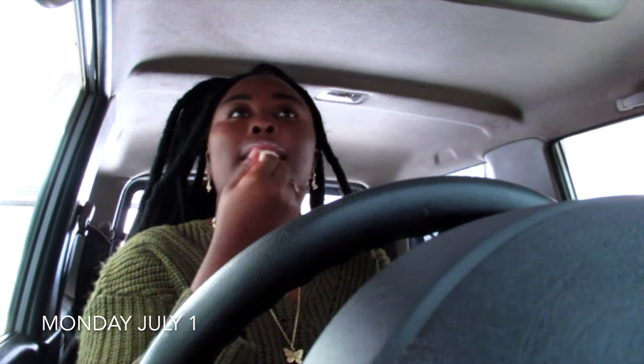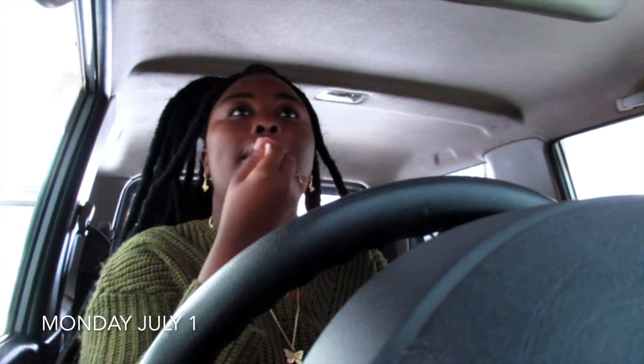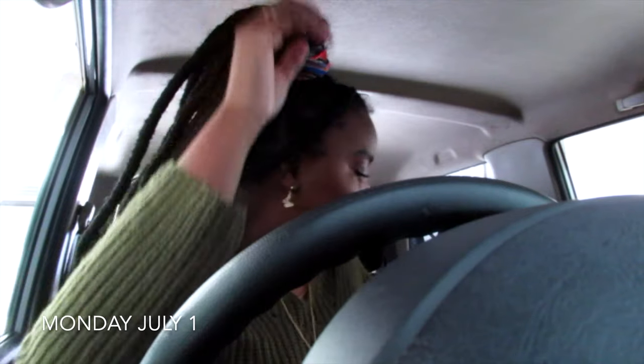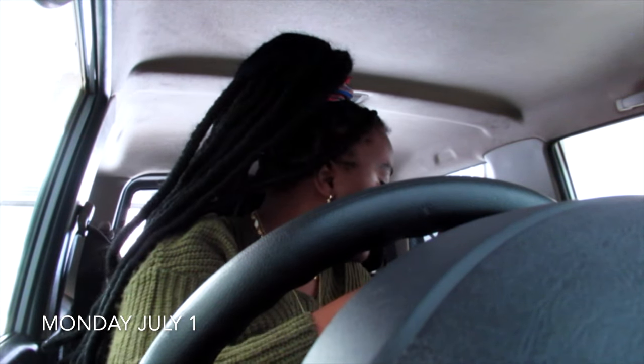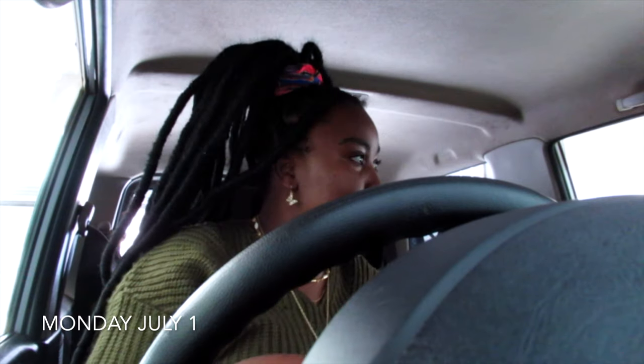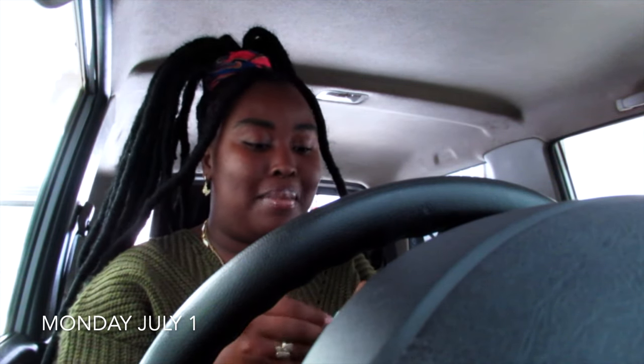A little jewelry, I have my everyday jewelry on. Excuse me. It's like the goal, okay? I don't want to walk around the street looking like I'm homeless. We are not doing that anymore. So now I have like 10 minutes to get to my appointment. Here's the thing though, it's not really that far.